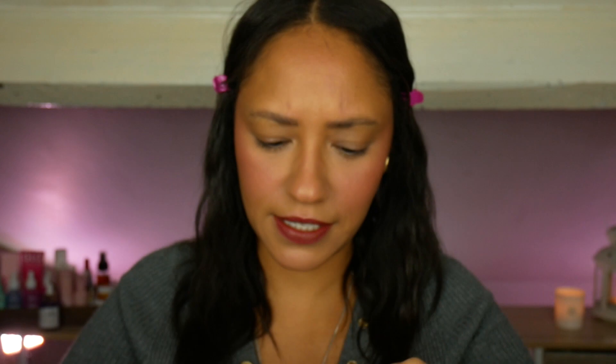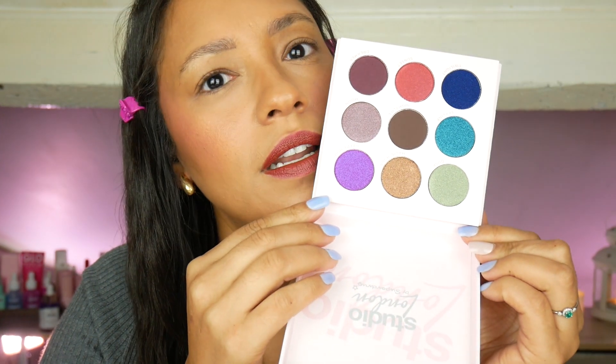I got an eyeshadow palette — a really random colourway, which you know I like. Today I'm thinking something more neutral. It does have a protective little sheet over it, which is good because people are rude and just swatch things in store. Looking at it I kind of want to dip into the purple. There's no actual transition color so I'm going to dip into the shade called Dreamer — a deep plum. I'm slightly tilting my head back to get into my crease. You can work this into the crease and just slightly sheer it out — it's a really pretty color. I'm happy with the pigmentation level and the blendability. It's not patching anywhere and it hasn't snagged onto any spots — I think that's a win.